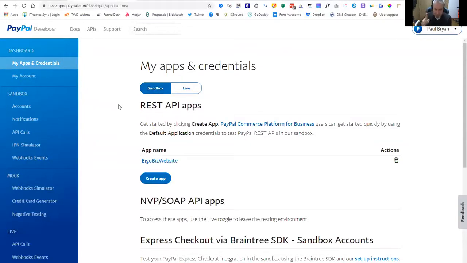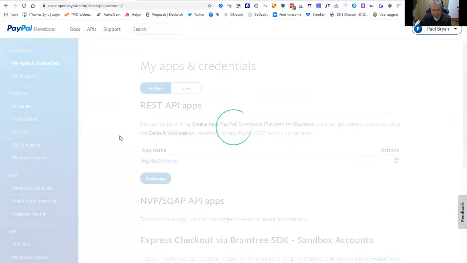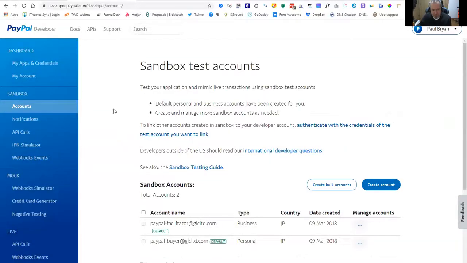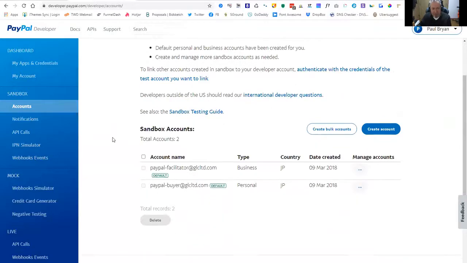And there is one more thing which you will need to do to test this in sandbox mode, and that is if we come over to accounts over here. Okay, so what you will want to do is test the PayPal checkout using a Sandbox PayPal email account, and they give you one by default. It's this one here.